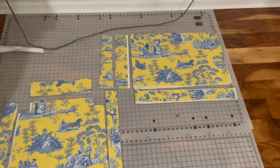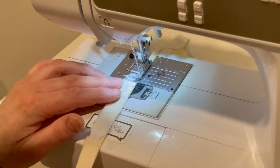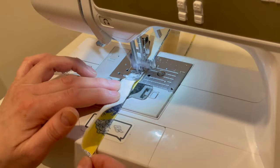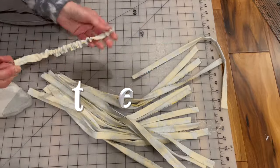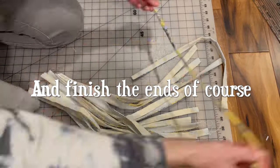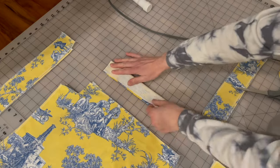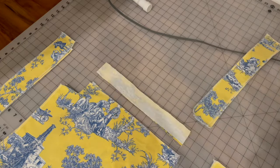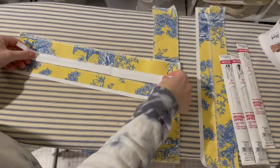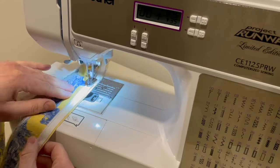Oh, except for the ties. In total, I needed 24. 24 ties. That's a lot of ties. So I set to work making those first just to get them out of the way. Right sides together, pull them through with a loop turner 23 more times, and I had my ties. It's not necessarily necessary to do this for cushion covers, but I do like making cushion covers removable so they can be washed. So I inserted zippers into all of the covers.